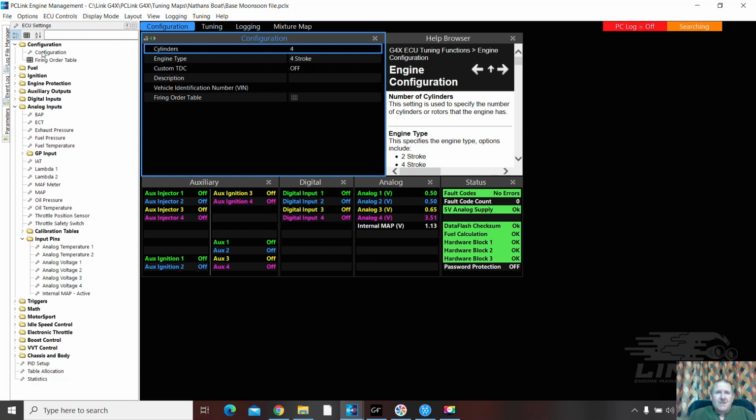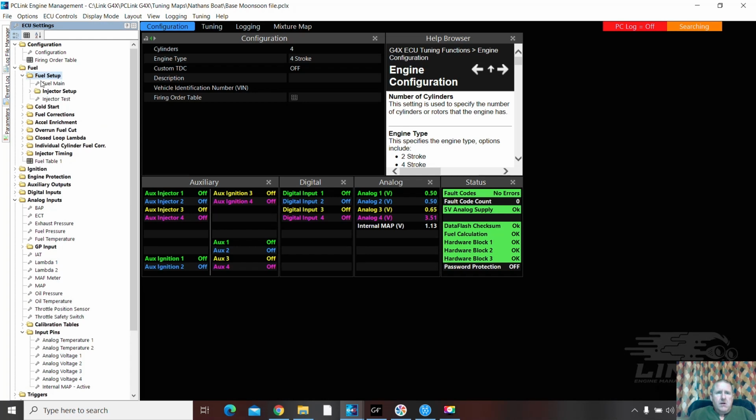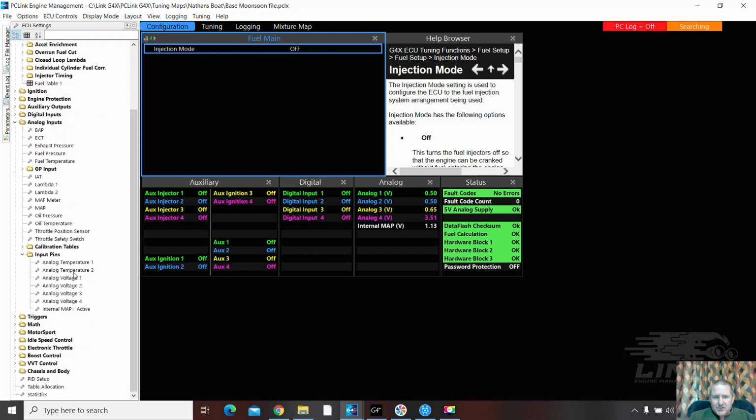4-stroke. Injection mode's off. Nothing's turned on. So this is actually a nice clean base file to work from for a Monsoon, which the man has, which has the necessary temperatures and voltage inputs.